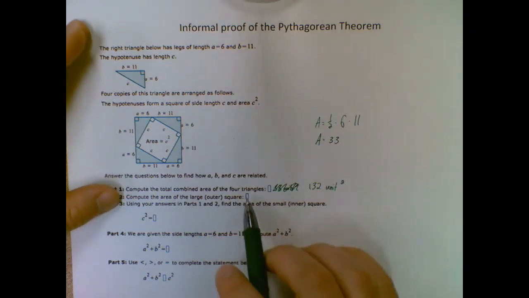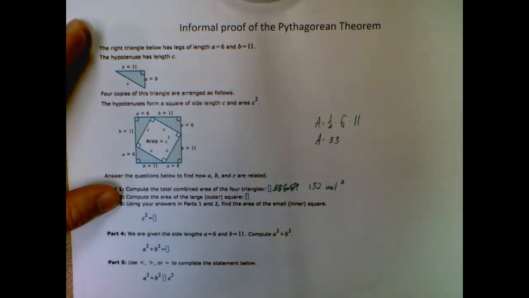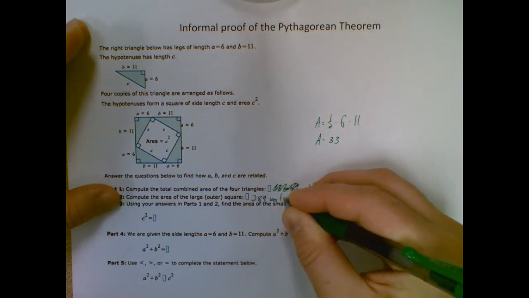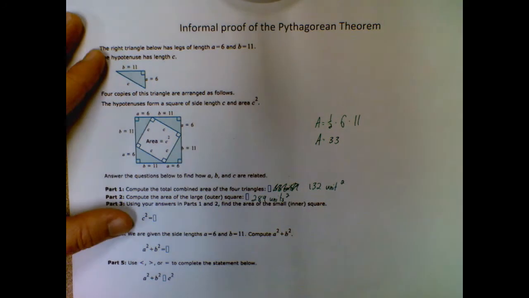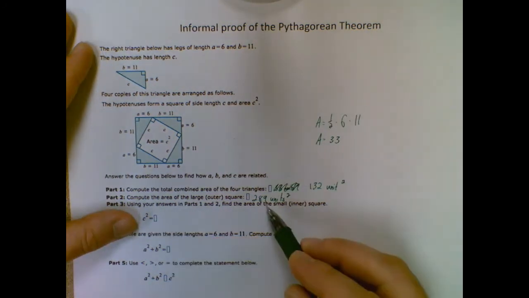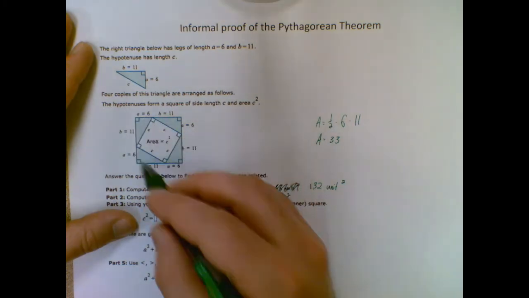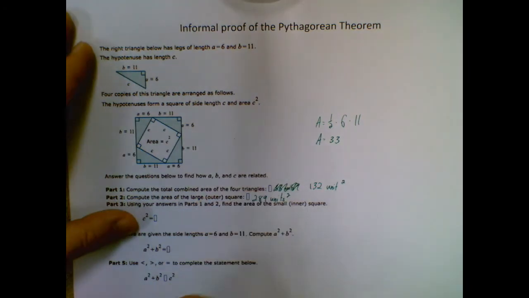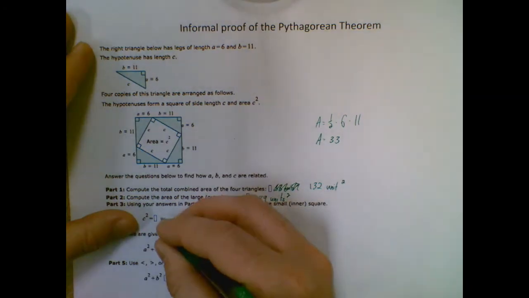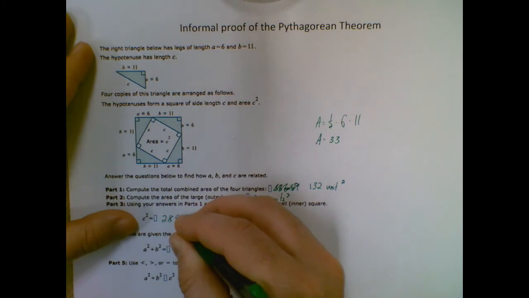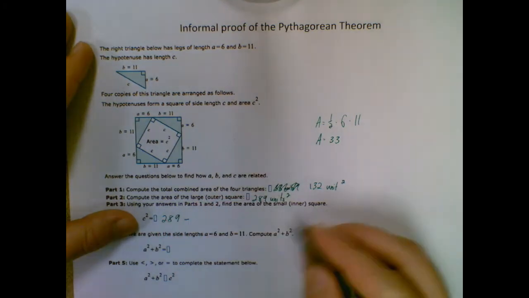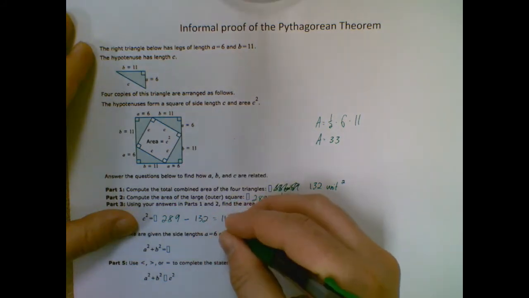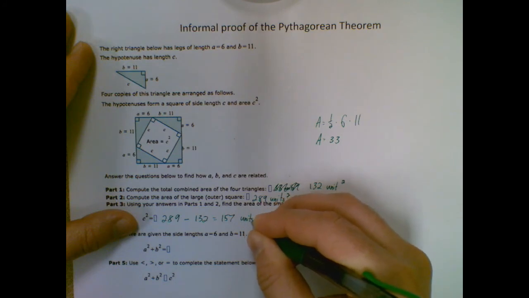All right, so now jumping to this one, that's 17 by 17, so that gives me 289 units squared. So C squared is going to be our big one, right? So the big thing minus the green bits, and then it'll leave me with the leftovers. So 289 minus 132 is 157 units squared.